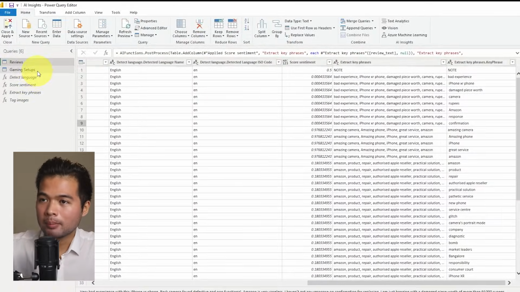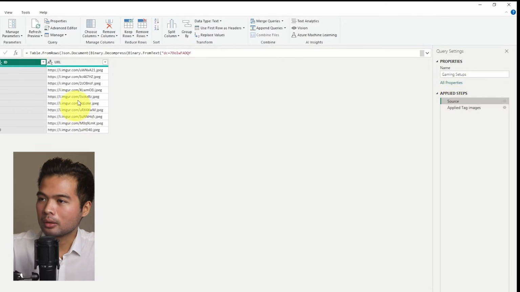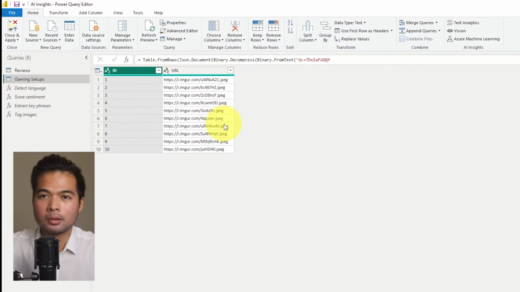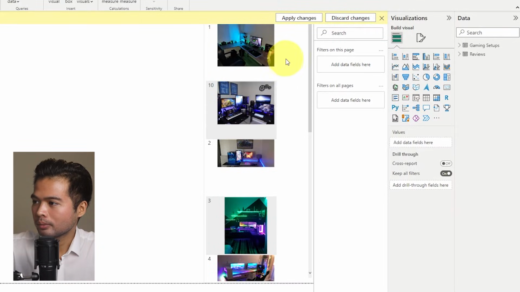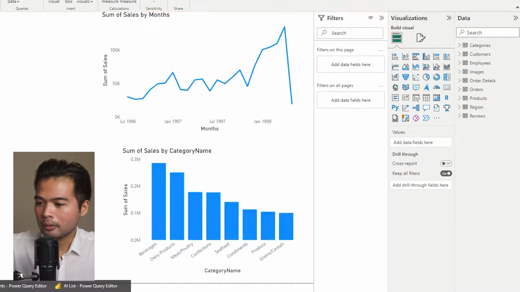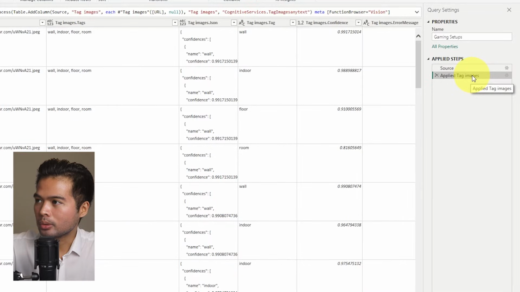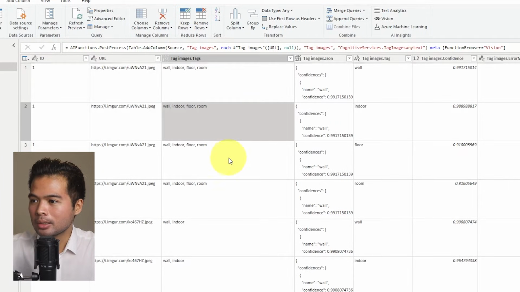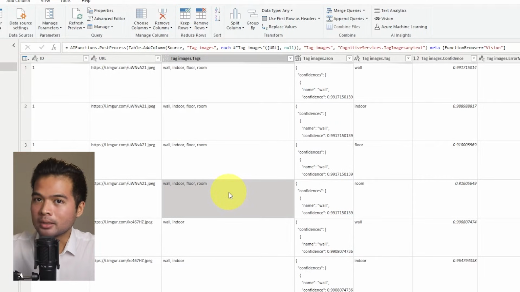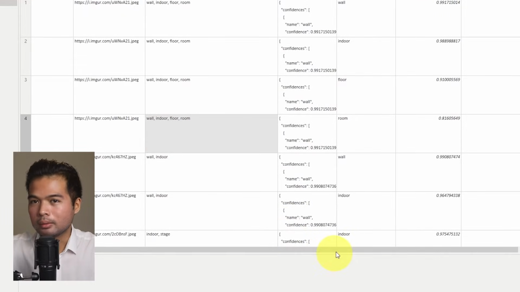As an example here, we have a list of random images of some gaming setups that I found online, and they have image URLs here. If you wanted to see how that looks, it's basically this. These are the images. If you go back to here and use that AI function, it will generate different tags like this so that you can categorize what it finds within your image. Does it see a stage? Does it see a monitor? Does it see a mouse? Does it see a table? It's a good way, like key phrases, to categorize your data.